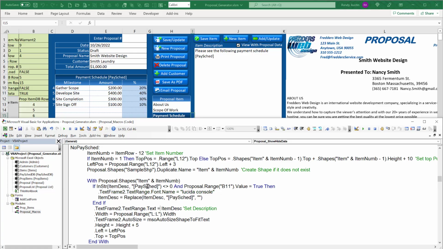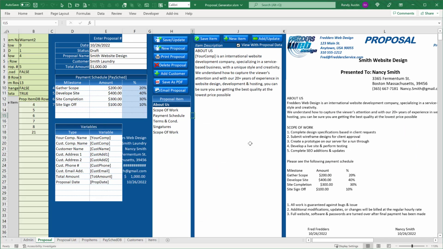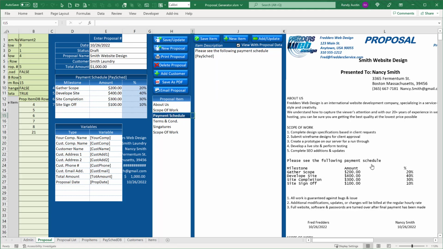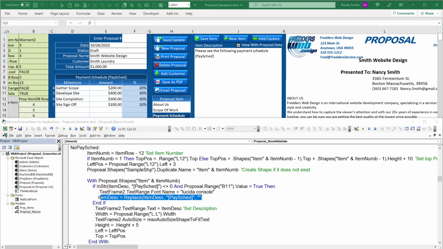So to do that, only if it contains pay schedule. Now I did not remove that variable yet. I need to keep that variable until I confirm it contains it. Once I know that we've changed the font, then I can remove the pay schedule. Certainly, right? I don't want that variable in here anymore. So let's go ahead and double click this. Just double clicking is going to automatically refresh it back to the font that we have.